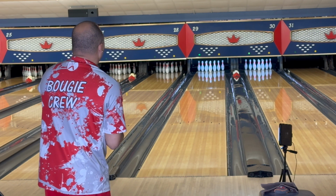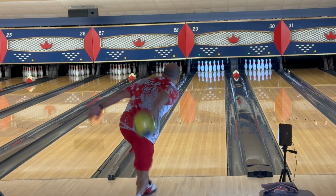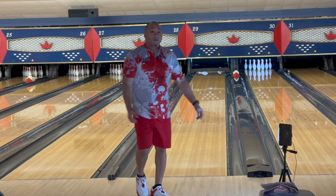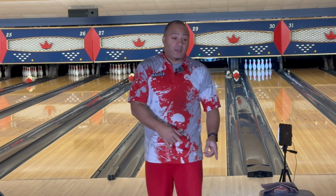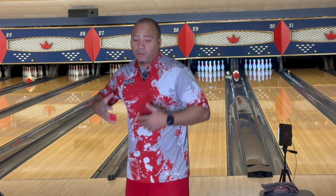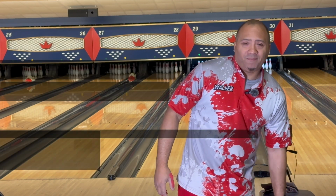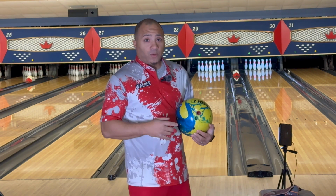Now, this definitely has a weaker cover than that. Yeah, definitely a little weaker cover. But that's okay. Weaker is good because now I have two balls to play with. So if I want to start with the Phaze AI in League on Wednesday night, I got a ball that I can get to when I'm in transition if I don't like the way it's shaping. I got something. Okay, so back to 27 with it.